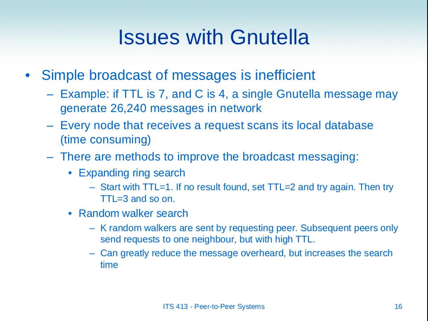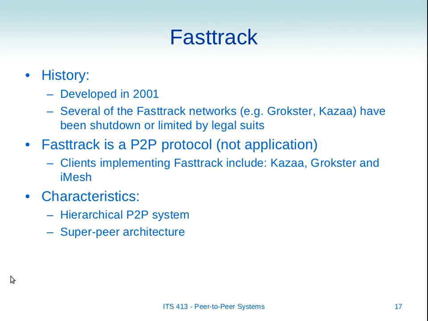So two basic approaches. Napster, which is a centralised approach. The server maintains the full index. Gnutella, where the index is stored only on the nodes that have those resources. A fully unstructured approach using a flat hierarchy. And let's look at one example which joins the two, something in the middle. Fast track is one example. It's a hierarchical peer-to-peer system, and it's what's called the super-peer architecture. We combine parts of the previous two approaches.